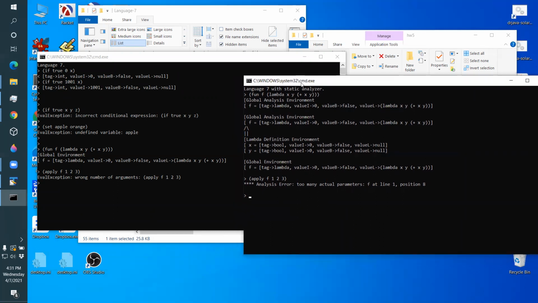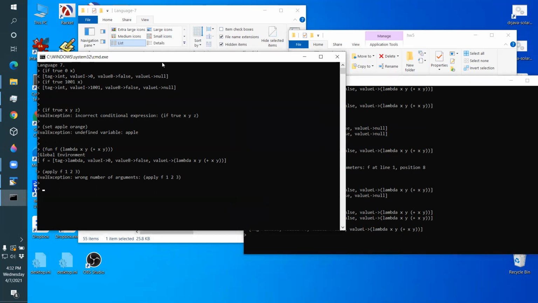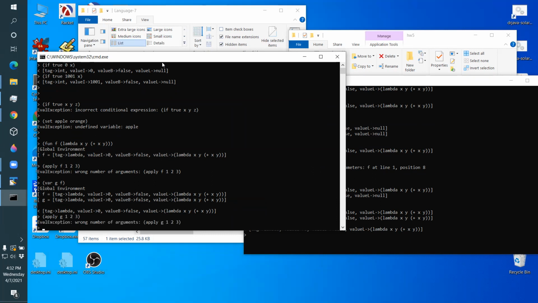But there's something a little bit tricky over here. Suppose I declare a variable G, which is just another name for F. I can do this all I want. My functions are first class. So G is just another name for F. And I can do that over here too. I can say var G is another name for F. Okay. Now apply G to 1, 2, 3. You look up G, and you find out that it's got the wrong number of arguments.